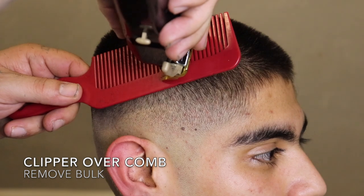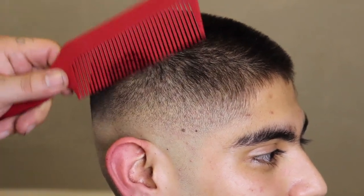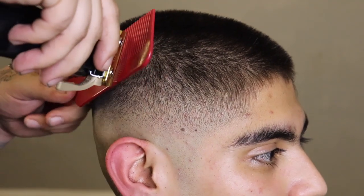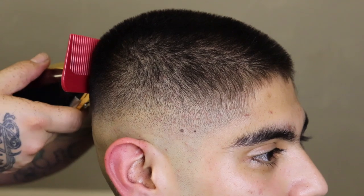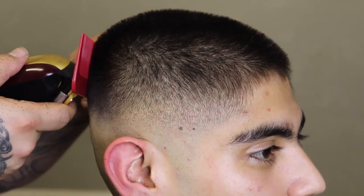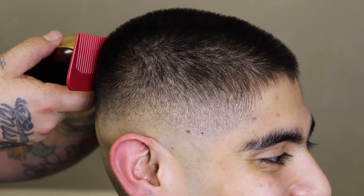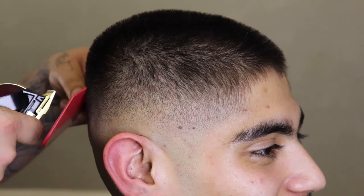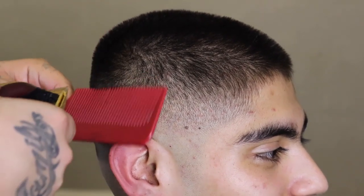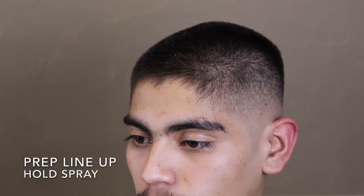Alright, so right here you're gonna see me use a little clipper over comb to go ahead and try to connect that fade into the top. My 1.5 open left some slight weight trying to connect into that 4 close, so I'm just cleaning it up. In the video that I dropped previously right before this one, I explained the angles as far as when you're coming in with clipper over comb. And so right here you're gonna see that I'm coming in at a 90 degree angle, and that's because I'm trying to give him that rounded off look.